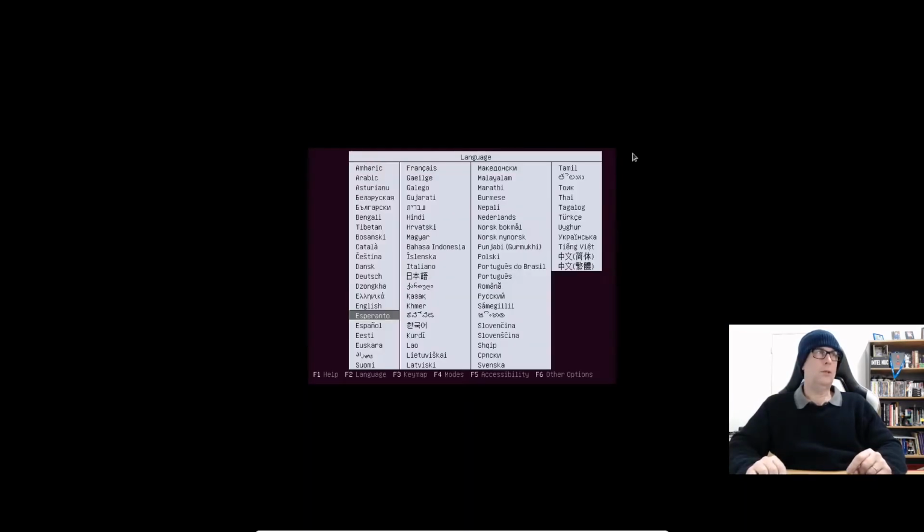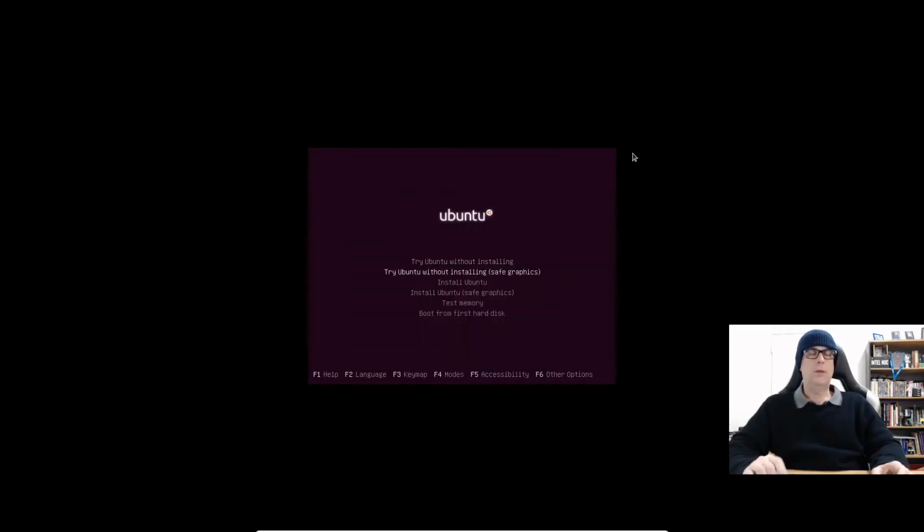Now, in that situation there, we'll choose English to start with. Now, I didn't realize that in VirtualBox, I didn't even have to use the Control Escape key. This one boots into legacy right there and then. Now, the reason why you probably don't get to choose Try Ubuntu or Install Ubuntu on legacy mode in the live desktop is because you're choosing it from here, and that's probably the reason why.